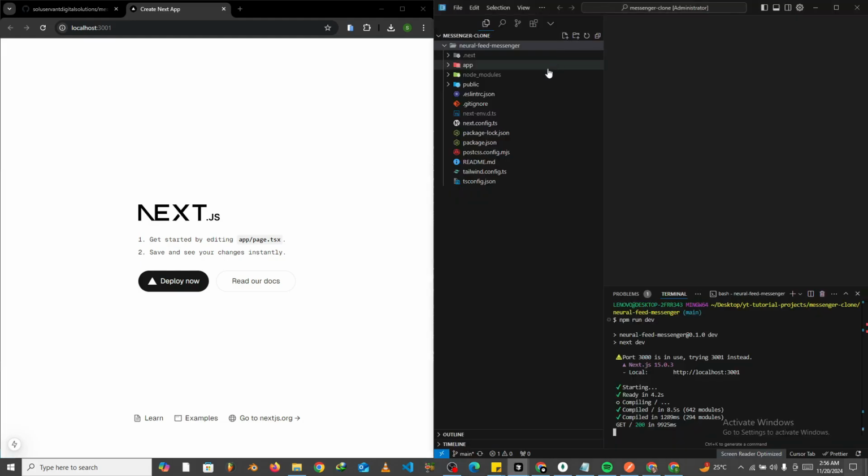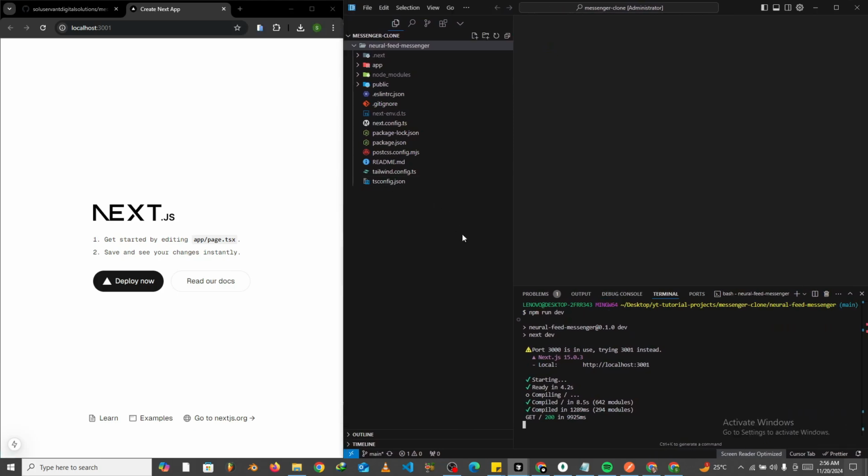So I'll just, okay, nice. So now that we have this all worked out, the first thing that we want to take into consideration is the cleanups. Okay, so what are we going to do? Let's first of all go to our app folder here.